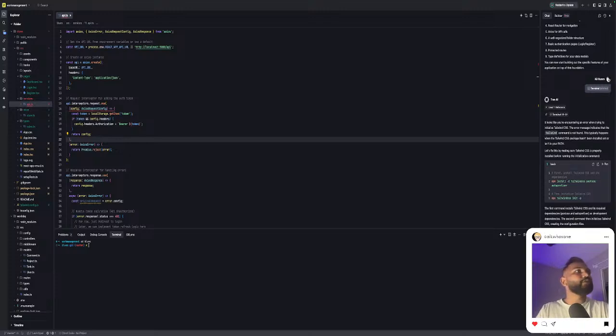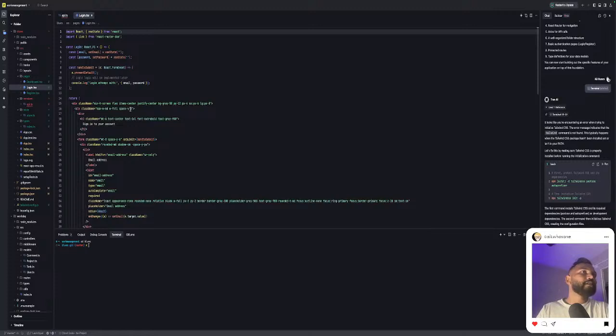Create pages. Login page. Register. Don't we already have them? We have the login page and registration page. Add a reducer action to update state from. Okay, so now this is interesting. Let me just go through this again. I think this is a mistake in the prompt where it's asking.